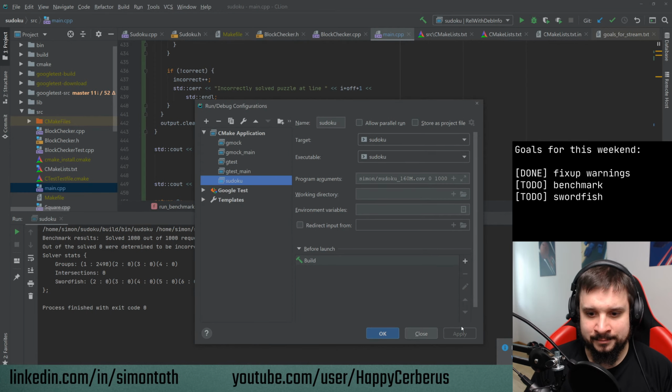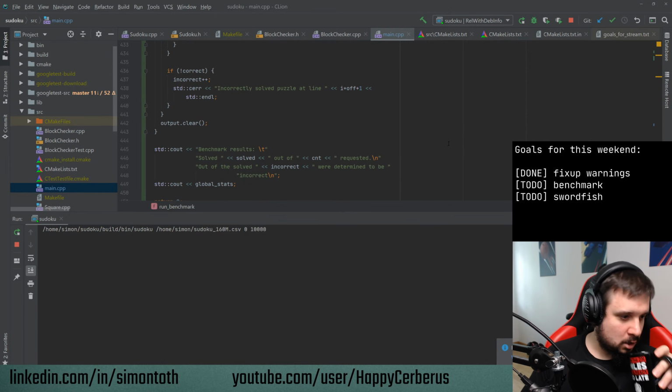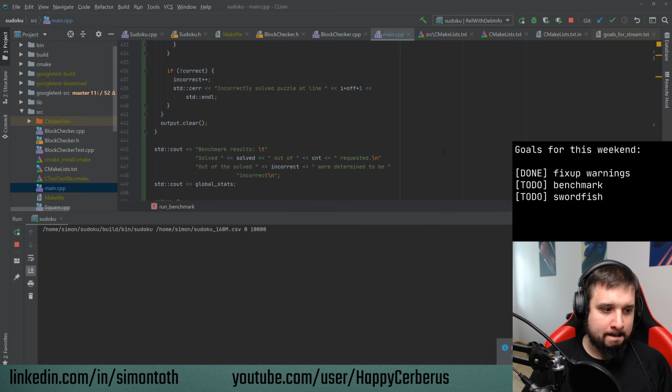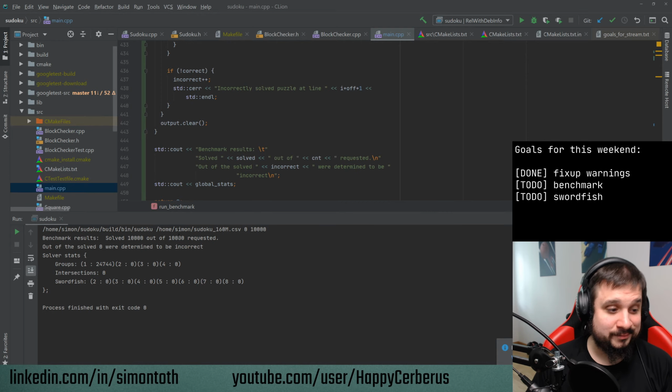Let's do 10,000. Yeah, this looks like these are trivial puzzles, which means we will not really be able to benchmark our solver with these. This is annoying. I was hoping for a little bit more. But I mean, we can always create our own benchmark file.